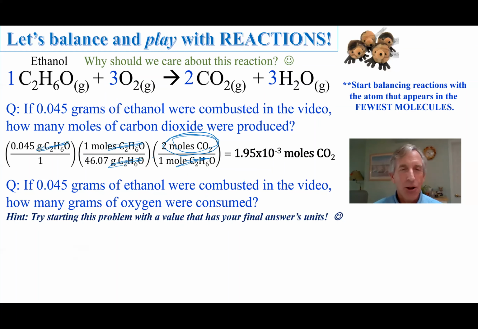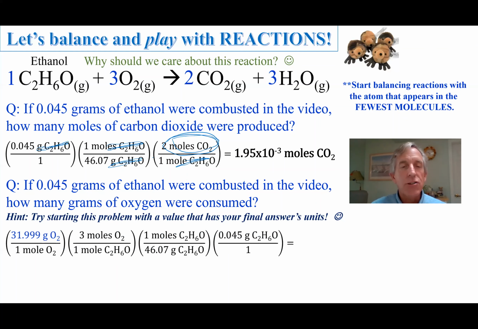All right, welcome back. This is how I did this problem. When I took the ratio, I'm trying to find grams of oxygen. Then the very first ratio I used down here, notice, is the molar mass of oxygen. That's the only place I'll ever get the grams of O2 for my final answer. That has to be grams of O2.